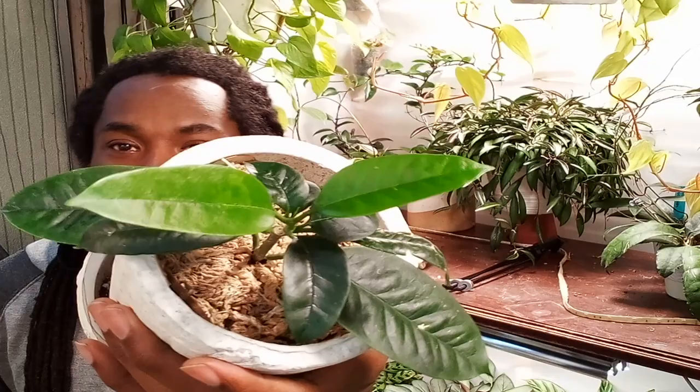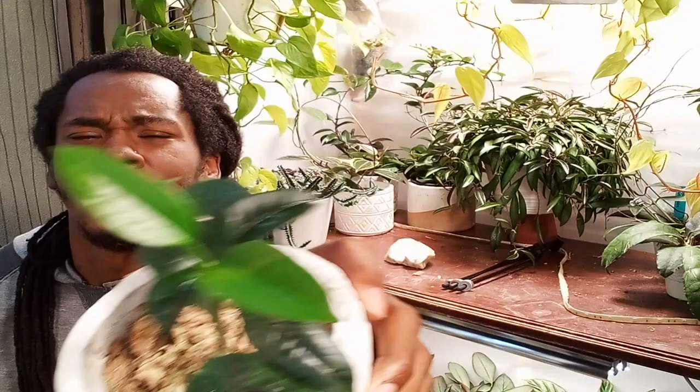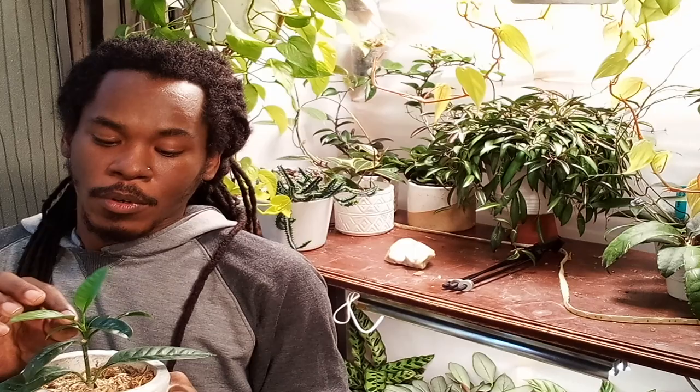Hoya microphylla, I think it's a microphylla. I'm not even going to do that marginata thing because we have that one over there and that's a mess to pronounce. But Hoya shooting star, you guys, again, just let me know. Does she need more water? She gets adequate light. That Spider Farmer ain't no joke, so I know it's not light. So it has to be water and maybe more fertilizer, more water. Let me know down in the comment section below.